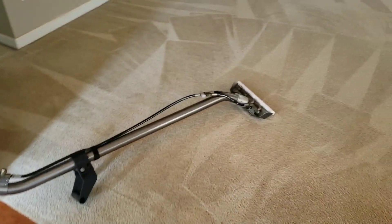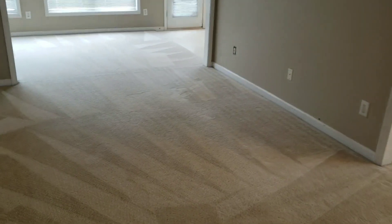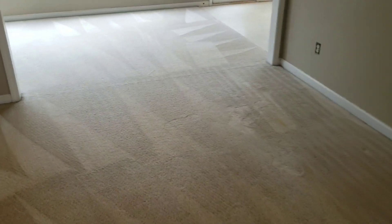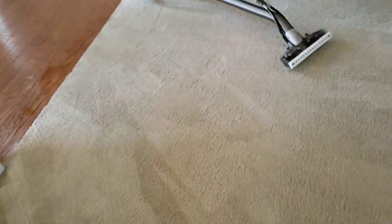Miss Pat is also out here taking pictures — she's very happy with the services. Repeat client of four years, moving out and getting the house on the market. Instead of replacing the carpets she decided to give me a chance to clean them, and as you guys can see the carpets came out very, very well.